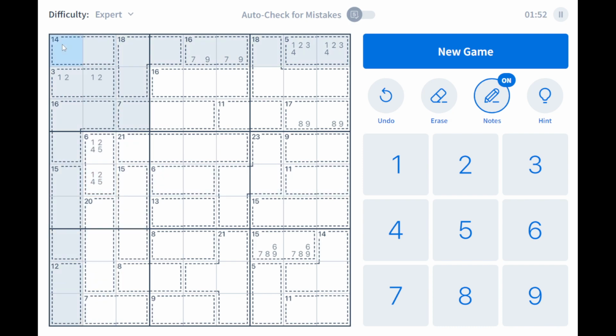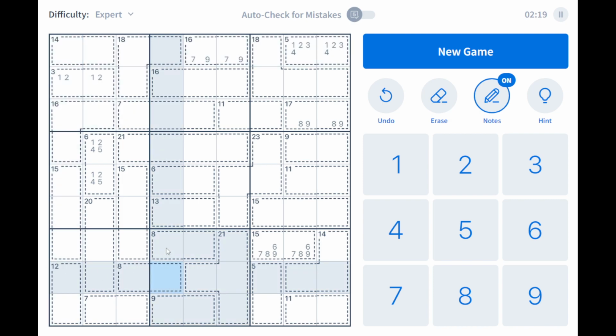So we have these cages that group the sum of the boxes. It tells us in the corner here. So I can use this to my advantage because every row, column, and box has to equal 45 because they have to contain 1 through 9 with no repeating digits. So I'm going to use that to my advantage to try and analyze this right here.